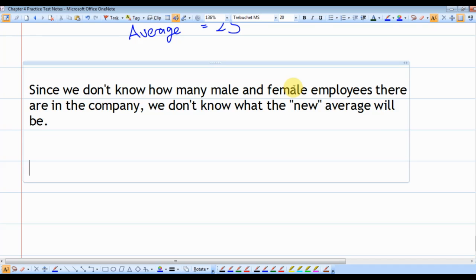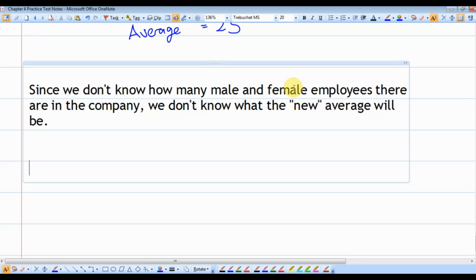We can illustrate that really easily if you just think about the following. Let's think about a company that has 50 females and 50 males, and you took their average. The average of those 50 females and the average of those 50 males, if you average them both together, you will get the actual average. However, what if your company only has one female and 50 males? We know her salary is going to be $35,000. We know the average of the 50 males is going to be $41,000. Would you really just average those two together? The weight of that 41,000 would be much greater than the weight of that 35,000. So what you would want to do is take a weighted average, something which I'm not sure we're going to discuss, but it's easy to figure out.